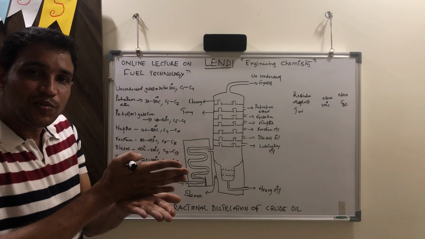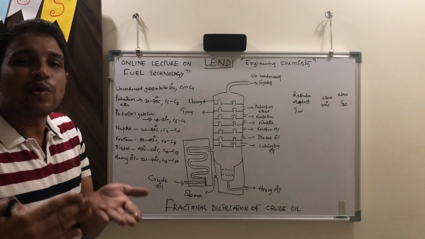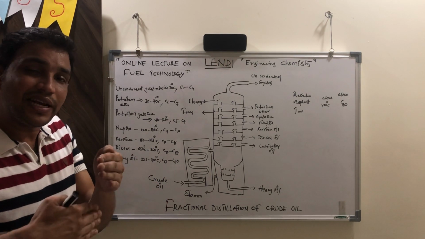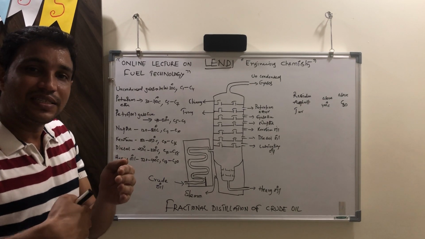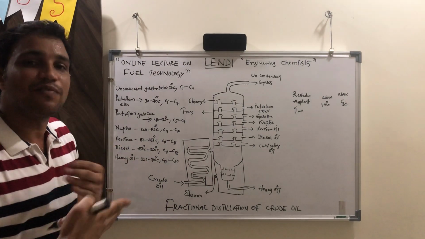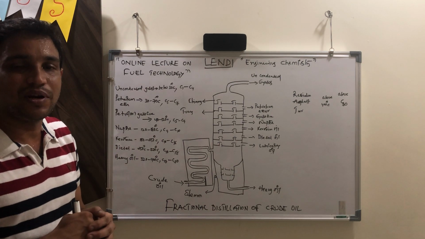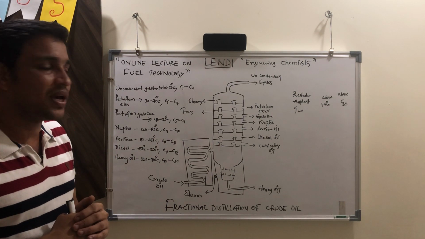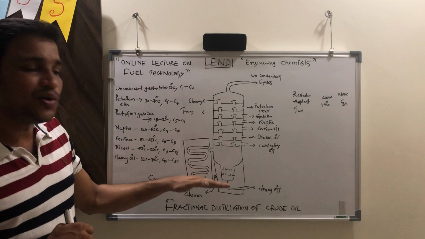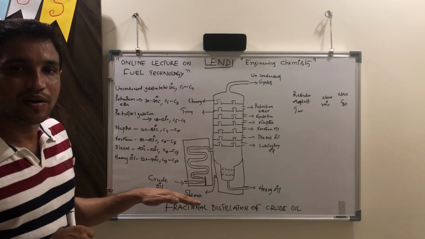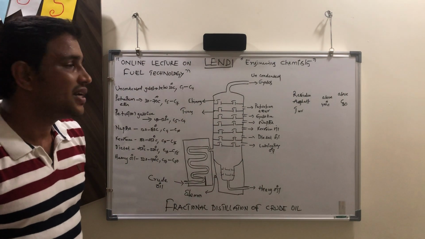Now our aim is to convert that crude oil into useful products by separating it into different fractions, and after that, the fractions are to be used in a proper manner for our general, daily life. The process of converting crude oil or petroleum into useful products or fractions is nothing but fractional distillation.